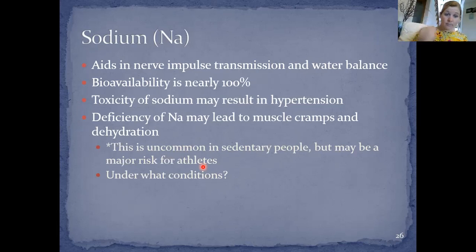What else do I want to tell you? This is uncommon in sedentary people, but may be a major risk for athletes. Under what conditions should we be concerned about hyponatremia? If it's hot out, I'm losing a lot of fluids and I'm just drinking plain water in high quantities. Any athlete out in a hot environment who is sweating a lot and losing a lot of fluid needs to make sure we're replacing some of those electrolytes as well, because when we sweat, we're losing some of that sodium in addition to the fluid. If I'm just putting fluid back in and not consuming any types of salts, that can be problematic in that scenario.